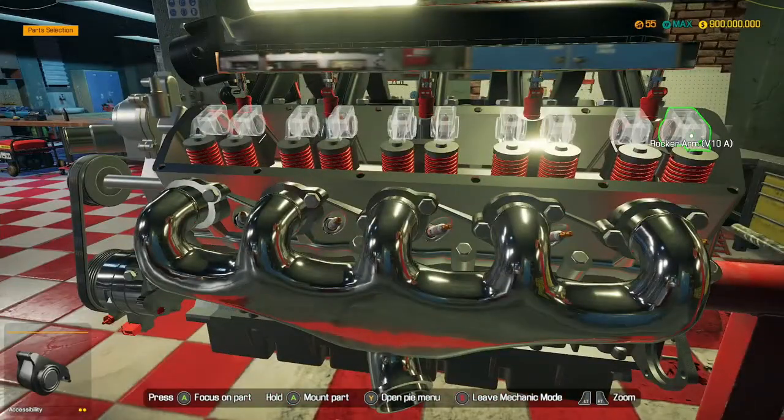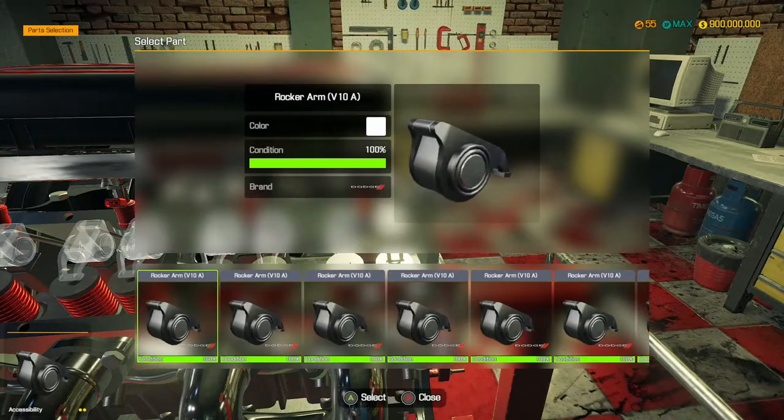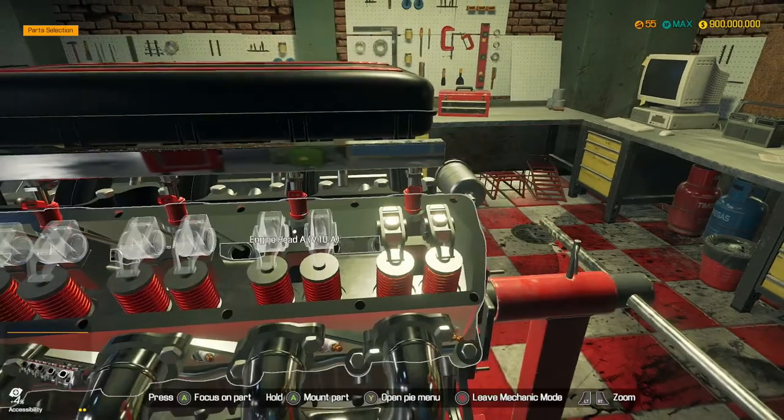There we go. Right, rocker arms. Let's get these in. We've got 20 of these to fit.